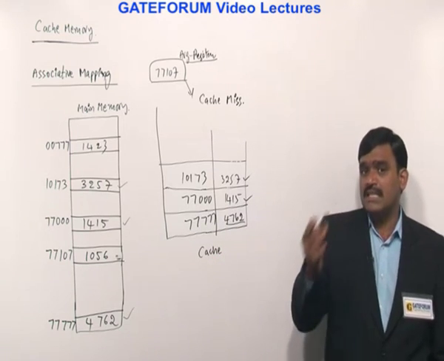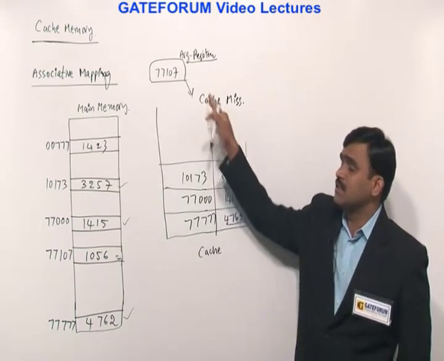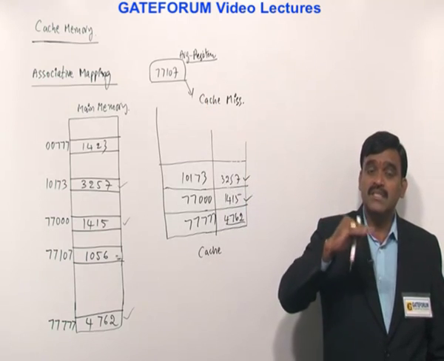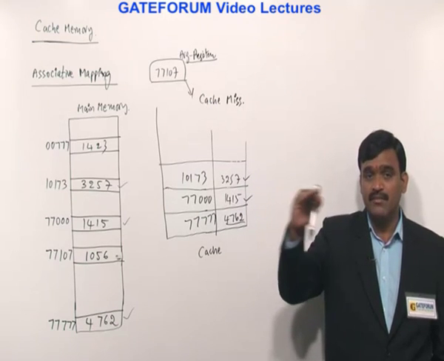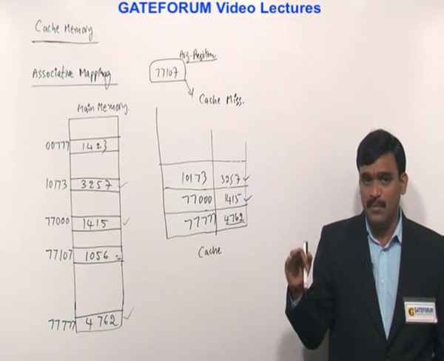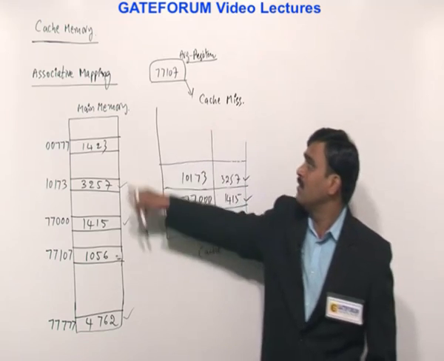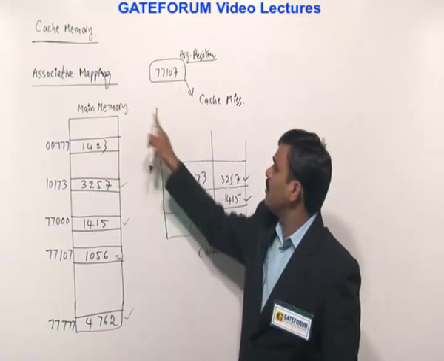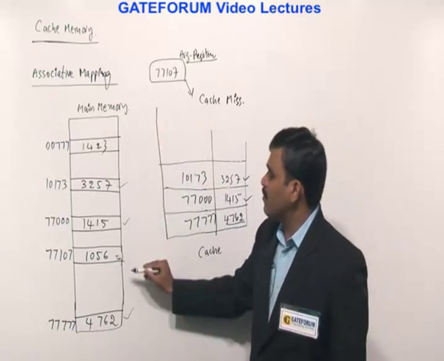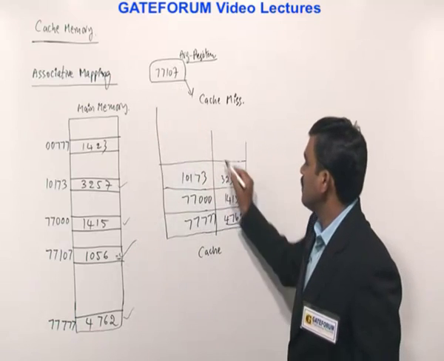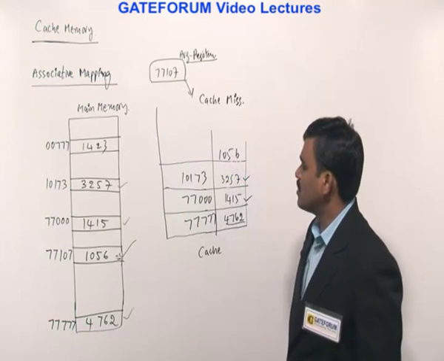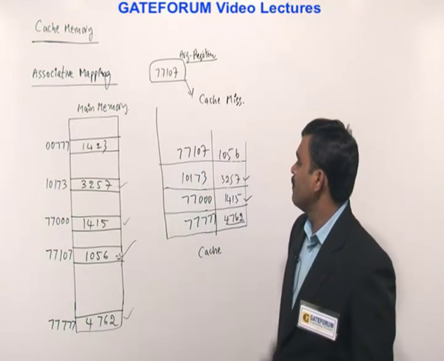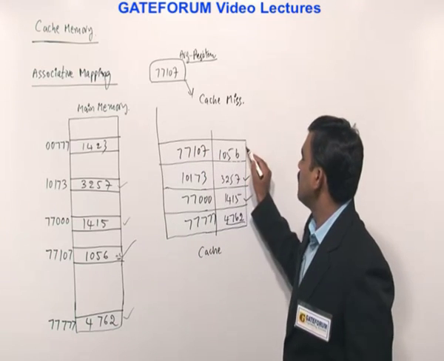Whenever an address is generated by the CPU, in the argument register, that address must be compared with every address. If a match is found, that is considered a hit. If a match is not found, that is considered a miss. When there is a miss, next time we can retrieve it. For example, now it is a miss, so I refer to main memory. Yes, it is a hit. So in that case, the 1056 item we will store in the cache, and its main memory address will also be stored, so that next time when you refer once again, there won't be any miss.